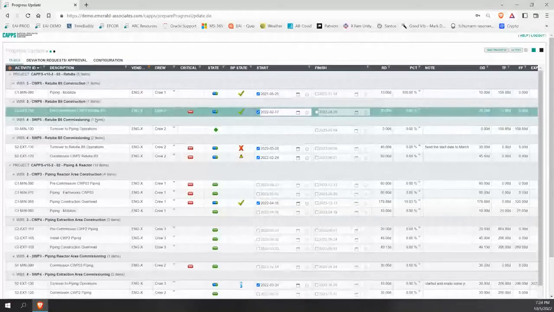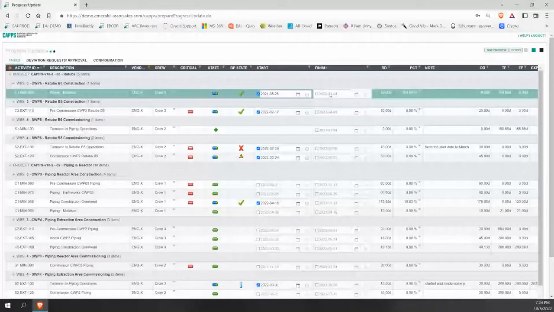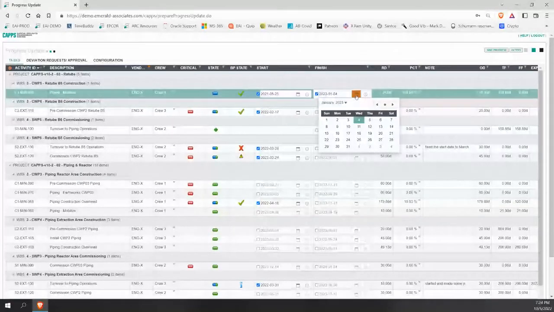Okay, so let's go ahead and do some updates. I'm just going to take a look at a few of these here, and we'll run through some updates. So I've got, let's do this first activity. This activity was already started, and because this is a demo database, some of it might be a little weird. So it started and it's planned to be finished way out in 2023. So it's still got quite a bit of time left on it based on the calculation.